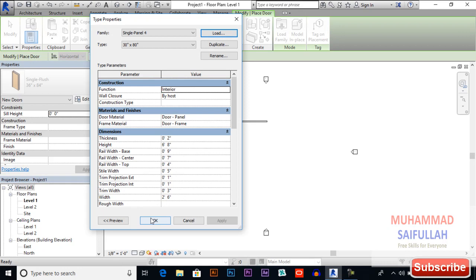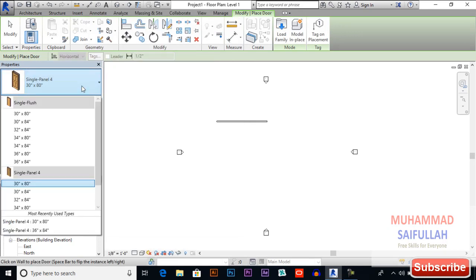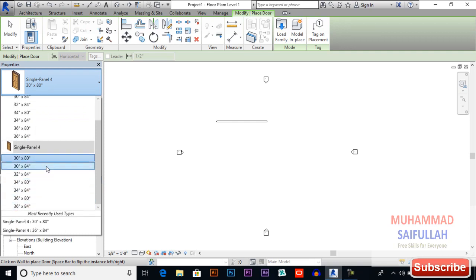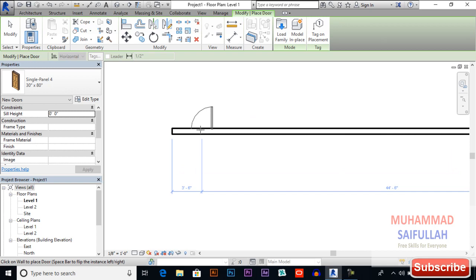Again OK. So here for single flush we have single panel, and you can see its sizes. So that's how you can select different types of families.